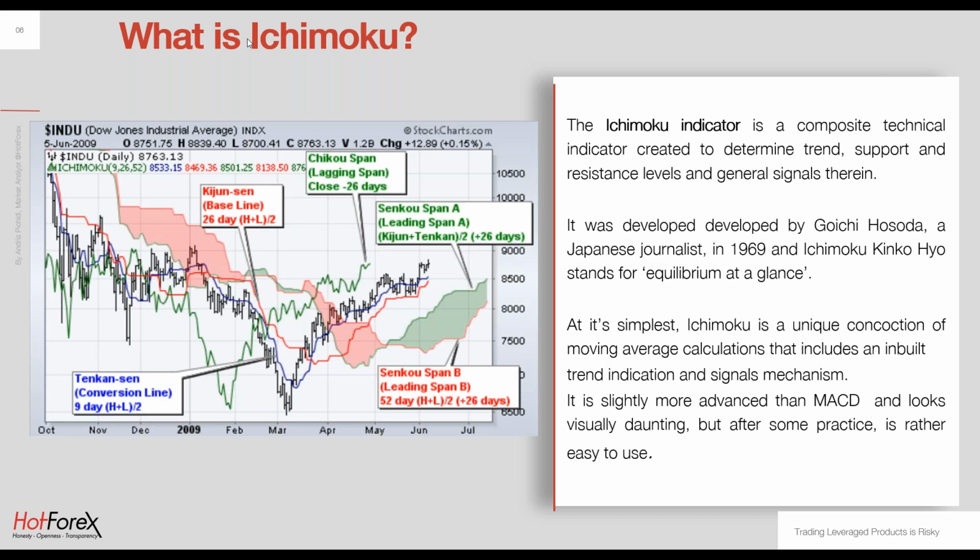So I was explaining the Senkou Span A. Senkou Span A is the top line of the cloud. It's the sum of Kijun-sen and Tenkan-sen divided by 2, while Senkou Span B, which is the bottom line of the cloud, also known as the leading span B, takes the 52 period high plus the 52 period low divided by 2, so it's the midpoint of a 52 session range.